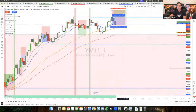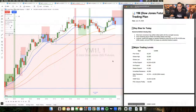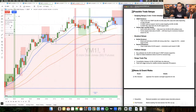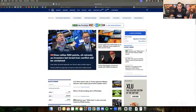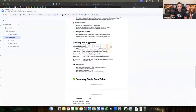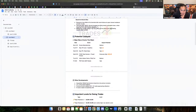Looks like the sweep would have played through though. Looks like the sweep swept from that liquidity point. Either way, I wouldn't really be looking to take it there. Or I guess I would have if there was a confluence around this area. If you guys look back at my playbook, or not here, let's look at my weekly real quick. So for my weekly, I basically said to look out for sweeps. Sweeps were the main things to look out for. Where did I put it at?